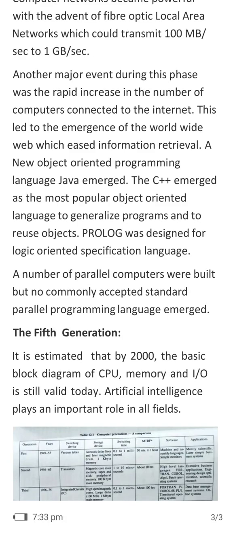In the fifth generation, it is estimated that by 2000, the basic block diagram of the CPU, memory and IO is still valid today, and the technology development is nothing but artificial intelligence. Artificial intelligence plays an important role in all fields. Now we are in the fifth generation, computers are using it, and there are so many fifth generation languages also developed.